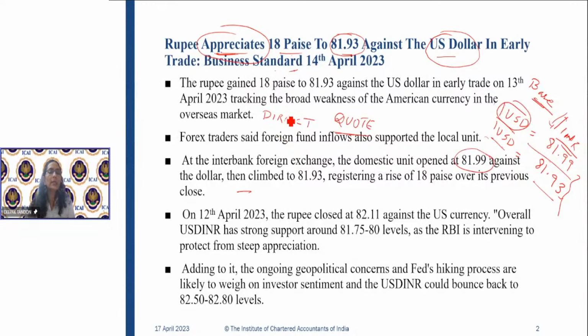So what is direct in this? Your base currency is USD and your variable currency is INR, which is your home currency. So this is known as direct quote. Who are the ones who go for trading in the market? Forex traders go for trading. Then investors go for investing in the market. Companies go for raising loans in the market. Sometimes they have to repay their loan. So foreign exchange transactions happen at each point, isn't it?